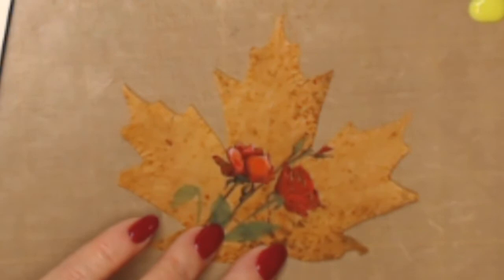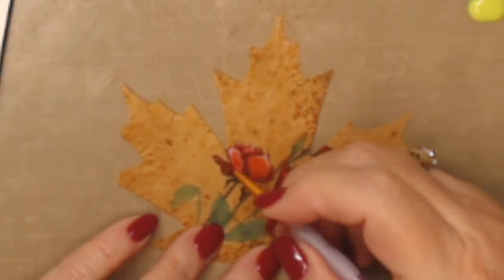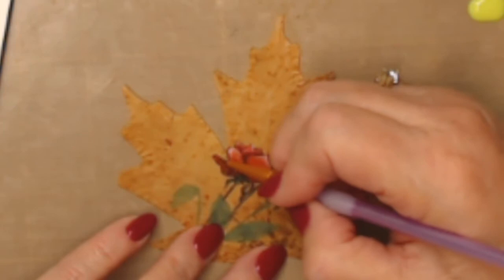Wanting to go in the pink for some reason instead of what I'm doing. Okay, so bring this petal out a little bit better.